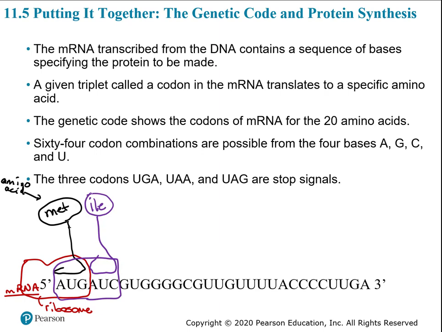So now I have methionine, MET, sitting right next to another amino acid. The nitrogens and the carbons of the amino acids are side by side. A condensation reaction occurs so that these two get linked together. That's a peptide bond, and the ribosome does it. So there's now a peptide bond that is formed between these 2 amino acids.